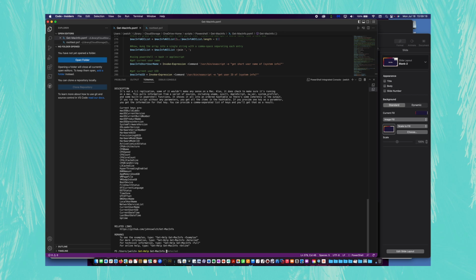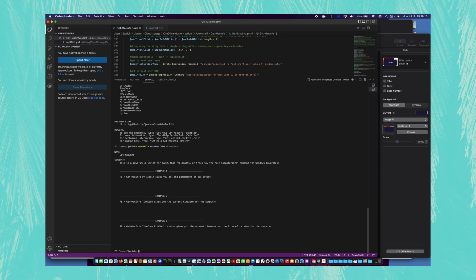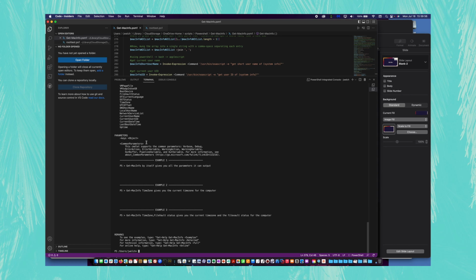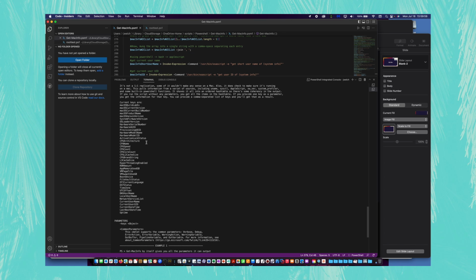If I want to see examples, I add the example switch. So here's some syntax examples. You can throw as many of these as you want into your help system. So it helps people using this command understand how the command is going to work. You can get single values out of it, you can get multiple values out of it. I've got 2-3 examples. And if you do dash detailed, then that gives you all of the things. And there you go.